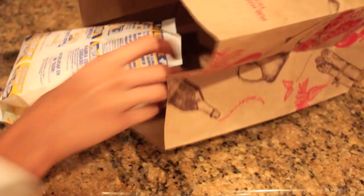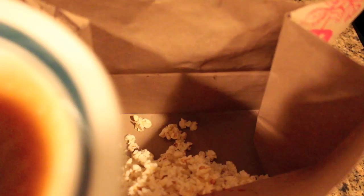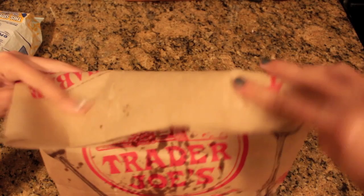Then when you're done, you're just going to take it out and pour it into the paper bag. And then you're going to take the mixture that you made earlier and, using a spoon, just drizzle it all over the popcorn until the mixture is empty and you have it all on top of the popcorn. Then just fold up your paper bag and shake it all up so that the popcorn gets evenly coated with the mixture.